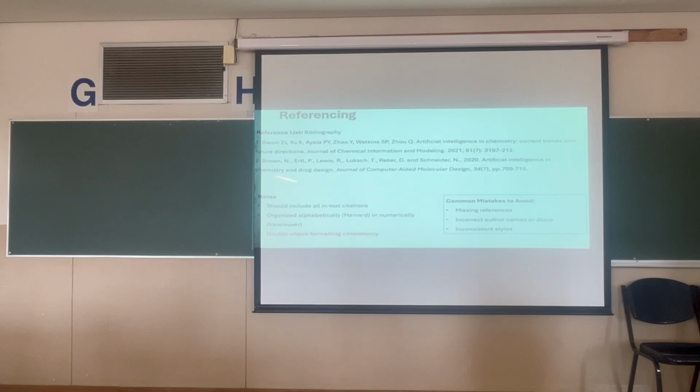But now when you come to bibliography, how do you do it? Now you have all 50 references that you have cited within your manuscript. But how do you do your bibliography? So you don't use 1, 2, 3, 4. What you do, you organize your references based on alphabetical order.